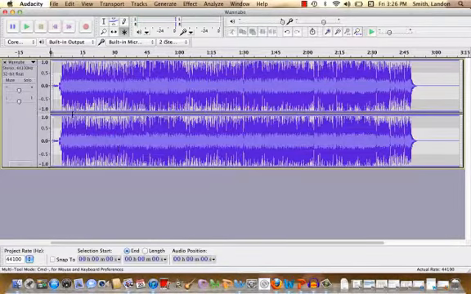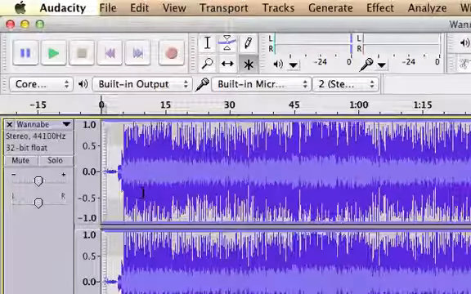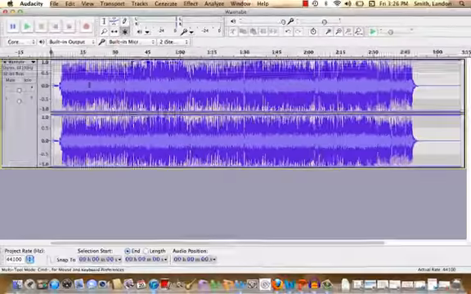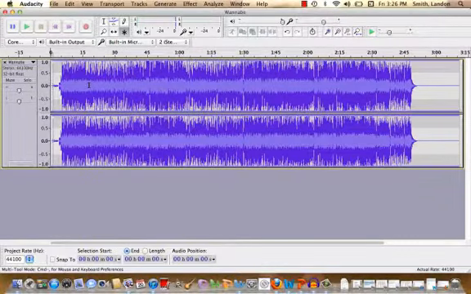And there you have it. All of the blue squiggly lines that you see on the screen, those are the separate sound waves of the song, and as you edit, those are the waves that you're going to be using to make the changes that you want to make. You may find when you import audio like this that the song is really squished together. You can see all 2 minutes and 50 seconds of the song are squished into about 6 inches on my screen, and that makes it pretty hard to edit.